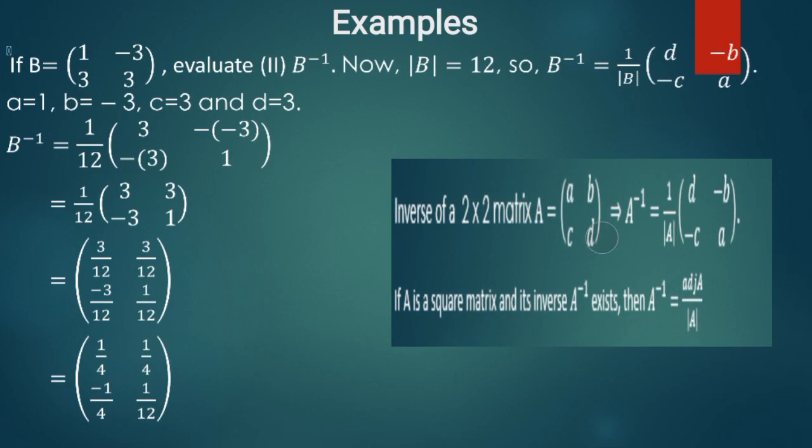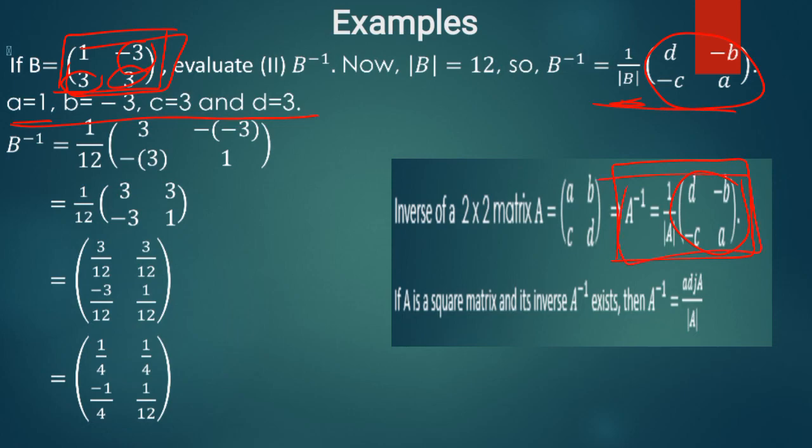Okay, so we're told to find B inverse, and this is our B. So again, we just simply compare. We need to know this formula by heart. Though it is A inverse, we're looking for B inverse. So it means we're going to have 1 over determinant of B, which is what I have here, and then you rearrange the entries of B. So what's our A? Looking at this, A is 1, B is minus 3, C is 3, and D is 3. So that's how I got all those values. So I just substituted back into this formula.